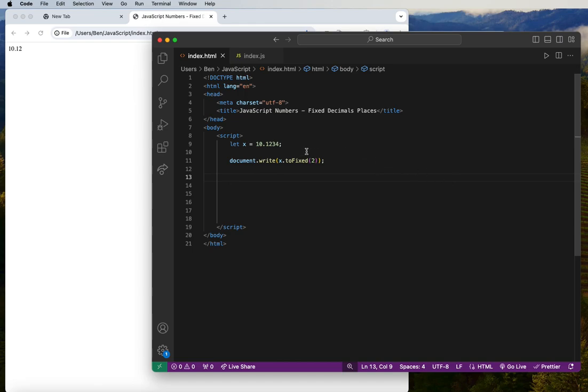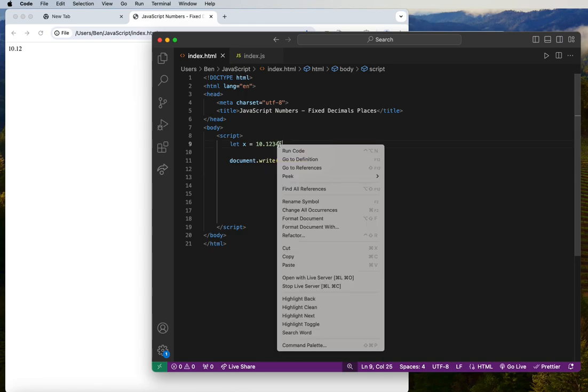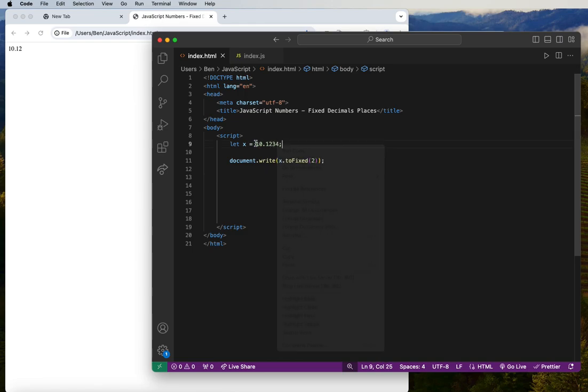But don't forget, if we have an exponential number, for example like this, let's say 6.25, then we say exponential plus 5, and we want to convert this into a fixed decimal number.